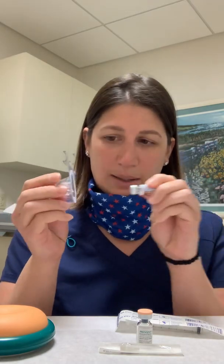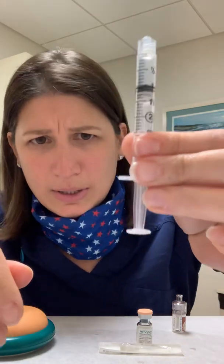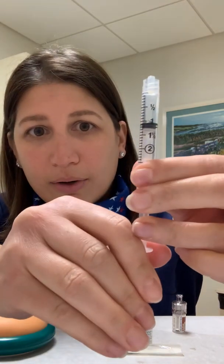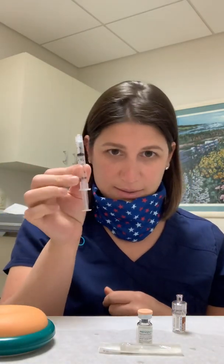The first thing you're going to do is start with the fluid vial. You're going to flip that cap right off. You're going to take the Q-cap, peel it off, then take the vial and the Q-cap and just push them right together — it's like a little hat. Once you have that on, make sure the Q-cap is on good. Then you're going to take your 3cc syringe, open that up, and draw up 1cc of air. You're going to go up to the 1 with the thicker line on the syringe, then twist the syringe with air on to the Q-cap.